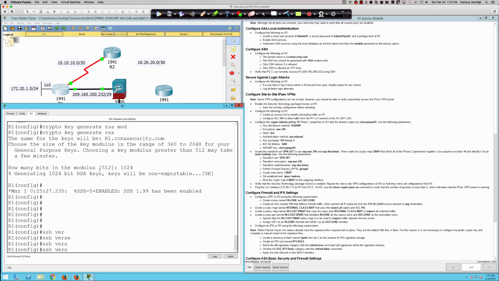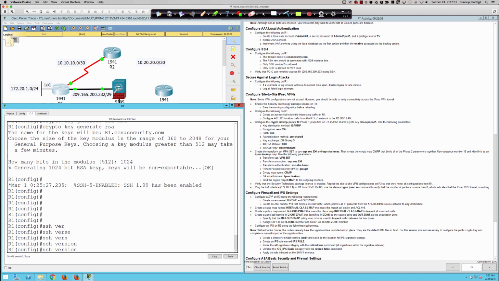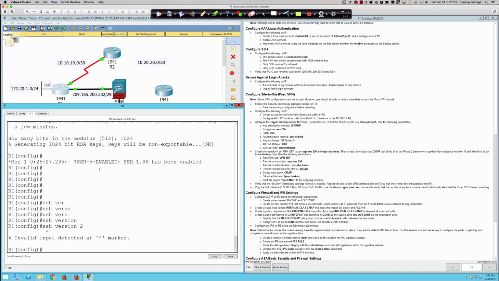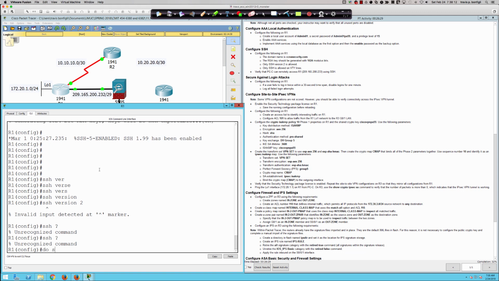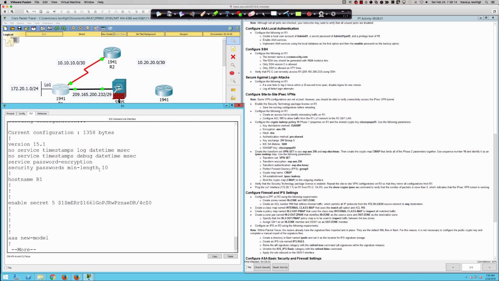So as is evidenced here in the activity, we're going to say SSH version, and it doesn't like that. It should allow me to, and am I missing something here? Only allow SSH version 2. Only SSH is allowed on the VTY lines. And so on router 1, SSH, do show run.